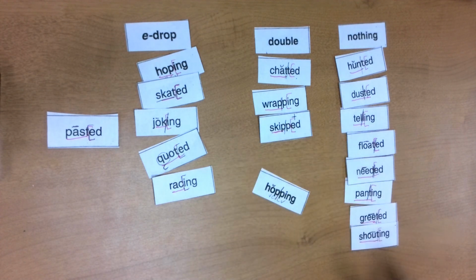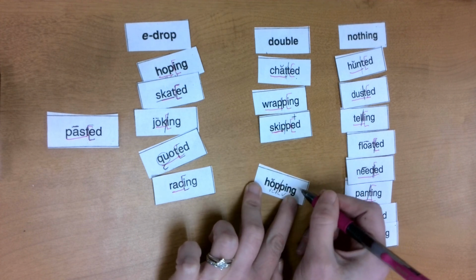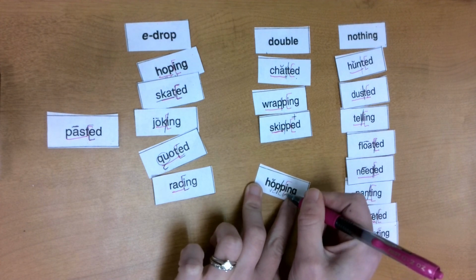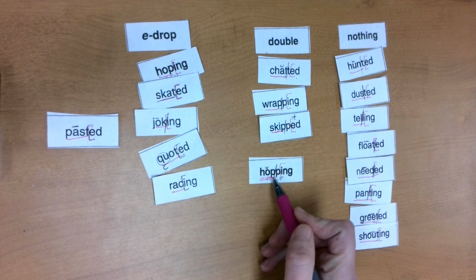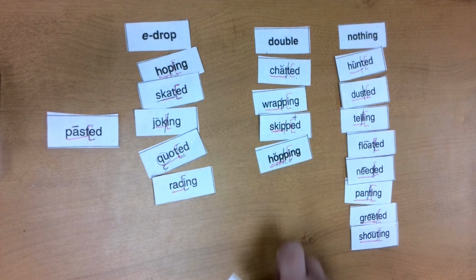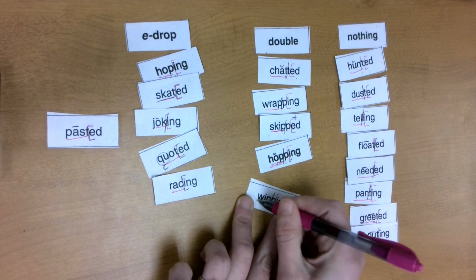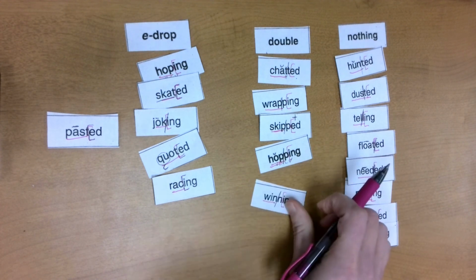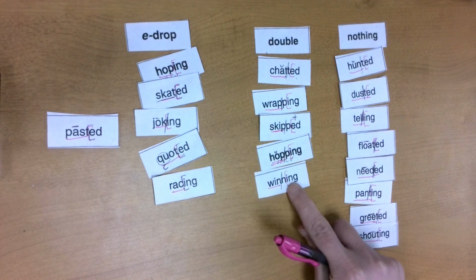We started off talking about hopping versus hoping, right? So this is a perfect example when we chop off that ing suffix and we take a look at that base word hop. We had to double that P to keep that vowel sound short, or else we'd get it very confused with words like hoping. Let's take a look at winning. Again, chop off that ing suffix. Take a look at that word, base word win. Had to follow that doubling rule, or else it'd be whining.